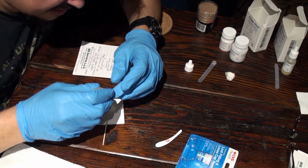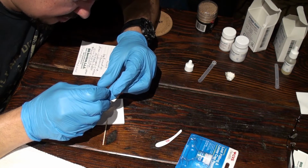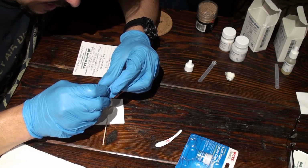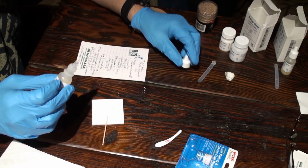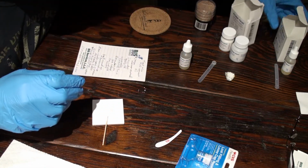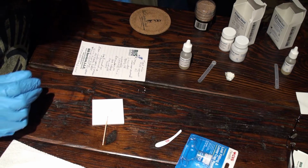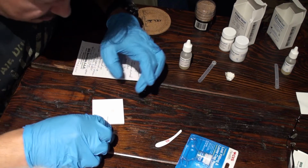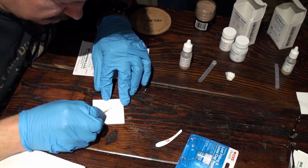Now, here's the deal. We had 2 scoops, right? I'm gonna put at least 3 drops of this. They say 4 drops, but being that this is in a tricky situation, one, that one had an air bubble in it, and two, I don't know if I really need 3 drops. Maybe I'll add in the third drop. Let's see what consistency. Now I'm trying to, this is unprofessional, I'm looking for the damn instructions. I'm 99% sure they said 2 drops. I'm not even gonna look at the instructions. Hell, let's just do this, because the stuff's already liquid. If it looks too thick, we'll add more.